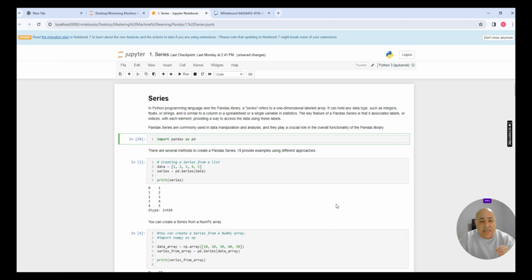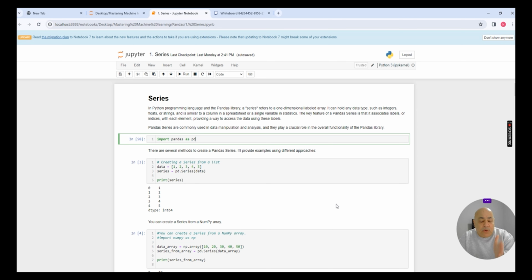However, in series, we label the array contents with an actual label, which is in this case the index itself.